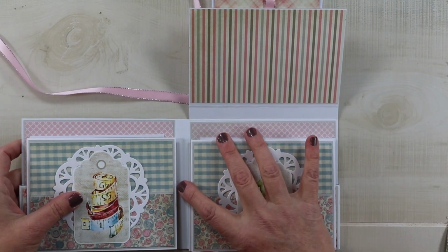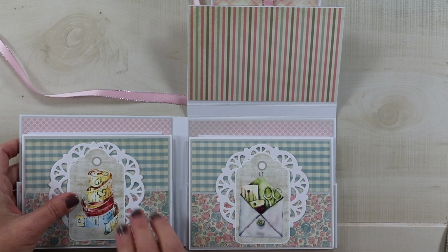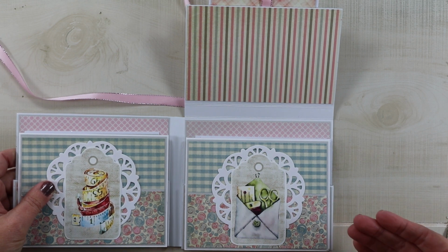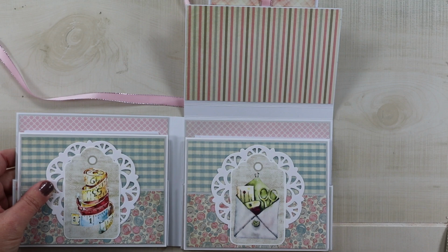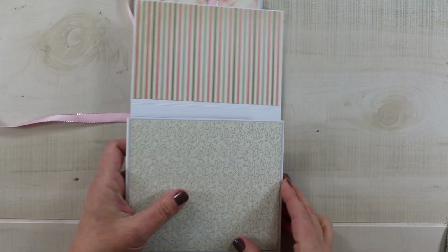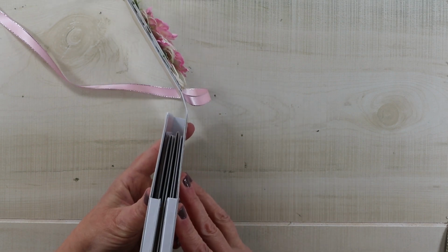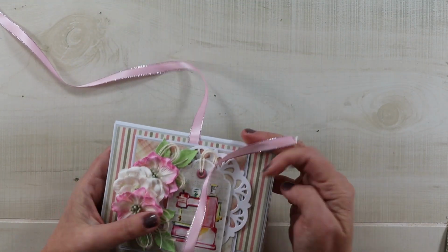You'll notice that I finished the inside and back of that A2 size card, and I was able to get the insides and the back of both of these cards out of one sheet of paper. So that was a great use to get through a whole sheet of the pattern paper from the collection. So now you can see that we have added just enough to keep this folio with the perfect shape. It will be supported well.